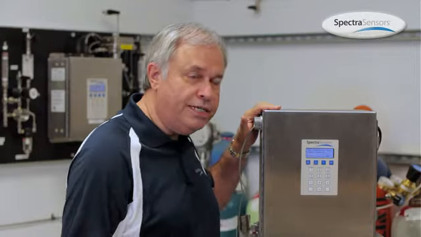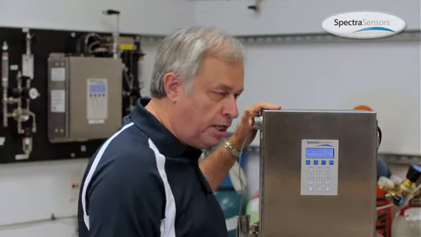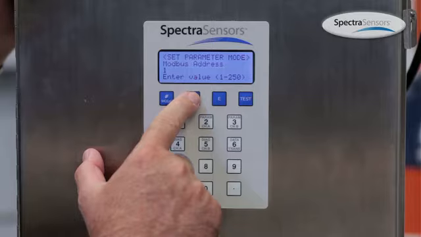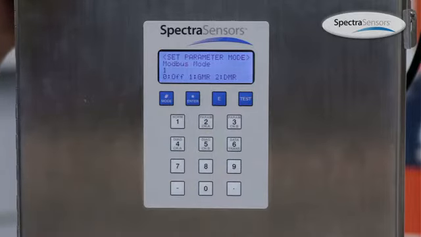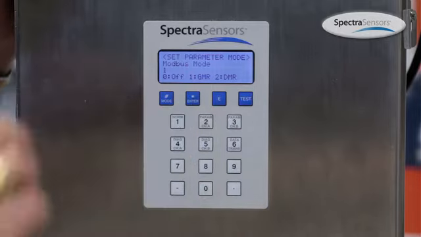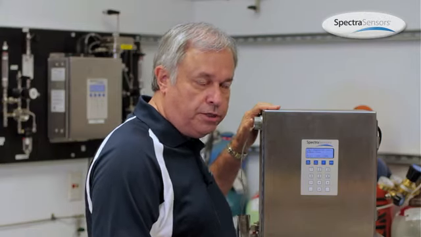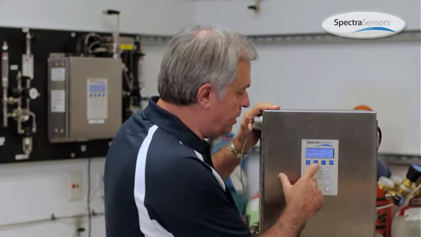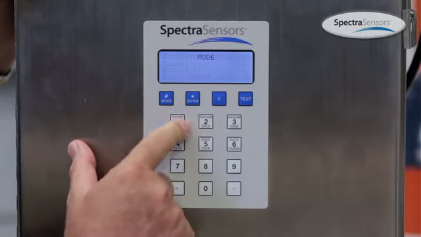Modbus address. We need to make a note of what the Modbus address is for the analyzer. We then step down to Modbus mode. Now for Modbus communications, this parameter must be set to 1. So if it is not already on 1, we need to change it to 1. If it's an SS500 to 3000, we are finished. We can go back to normal mode with mode 1.